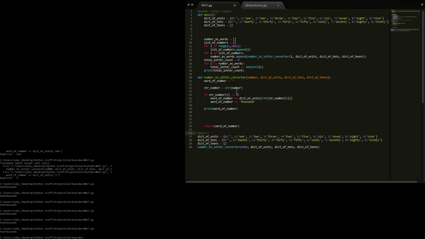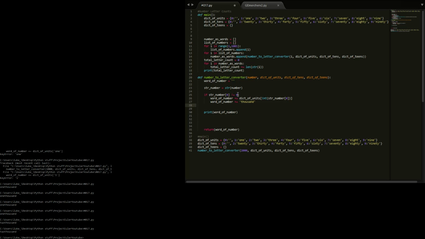So what we're going to need now, we're going to need to solve the hundreds. The hundreds are pretty easy to do. So if string number 0 is actually equal to 0, it doesn't matter, we don't need to check for that, because obviously if there's a 0 in the thousands column, you don't say 0,100, you just say 100, so don't need to do any more with the thousands now.